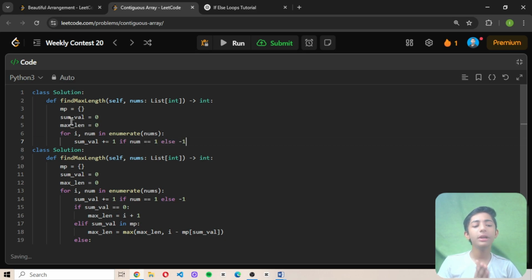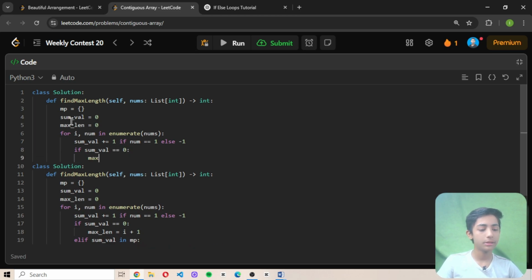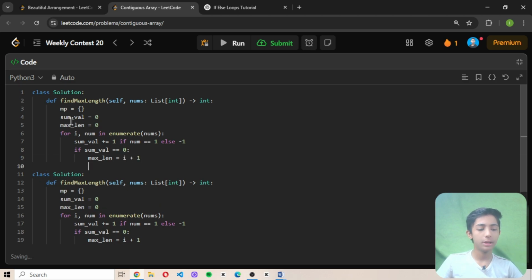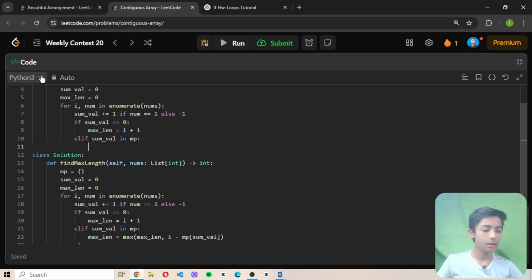Perfect. Now we define if sum_val equal to 0, enter, max_len equals i plus 1. Okay, now here I define an elif sum_val in mp, enter, max_len equals to max.